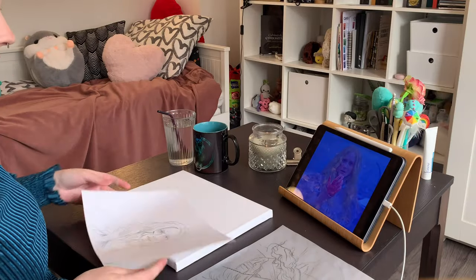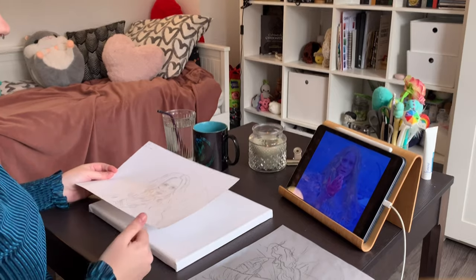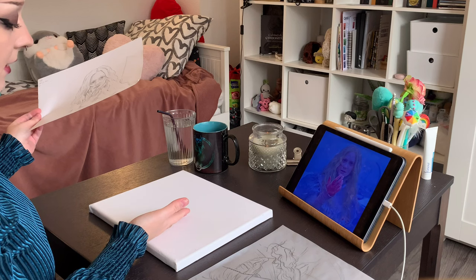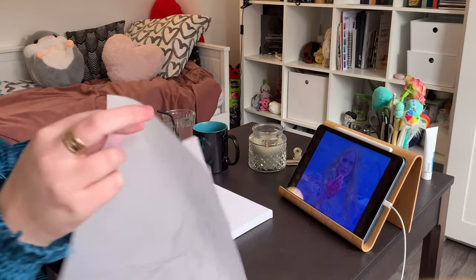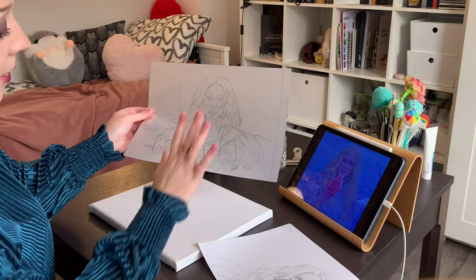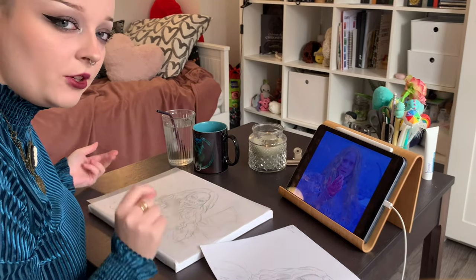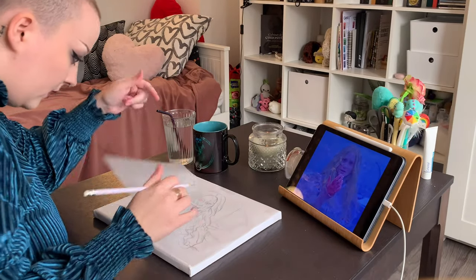Coffee. So I started drawing the image but then I realized that if I want to transfer the image on my canvas, it has to be upside down. I had to start again and this time I directly did it on tracing paper on the flipping side, so I just have to put it over, trace the lines and we'll be good. Okay, let's go. I'm stressed. Why am I stressed? It works. Okay.